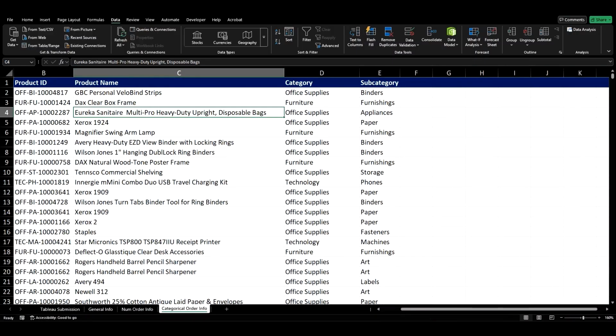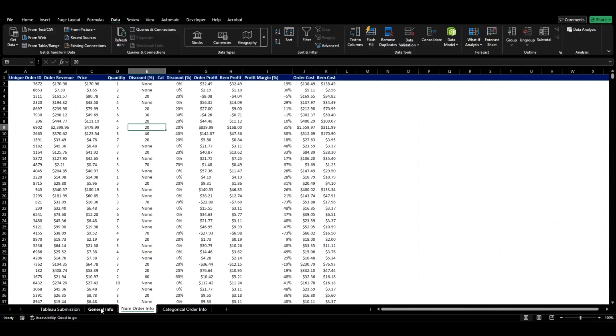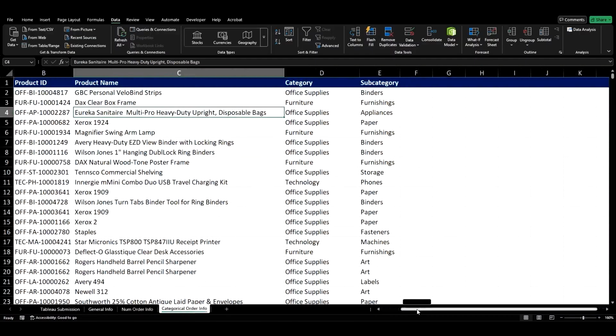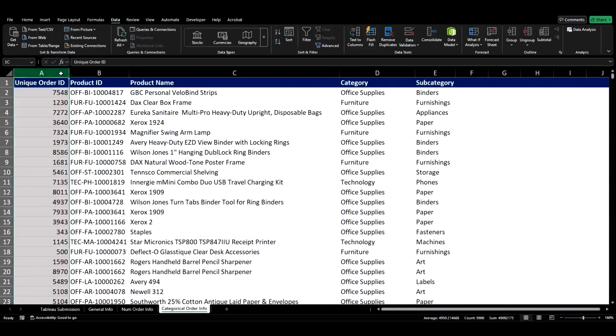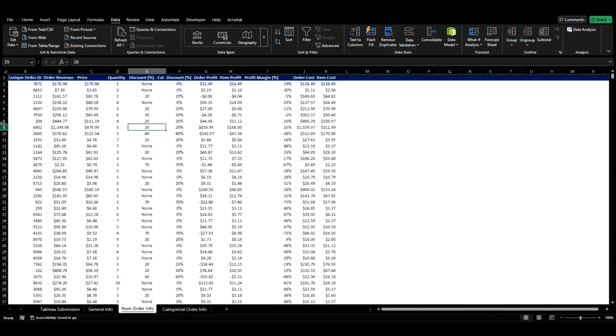Okay, so that's a lot of early on cleaning data in Excel, and I promise it gets messier. You'll see it. It's not nearly as much fun. But I want to visualize things. I want to talk about linking variables across sheets. The issue that we have right now is that I have these unique order IDs, and they're in different orders. So I can't just copy and paste columns over and then match.